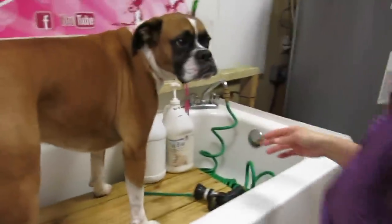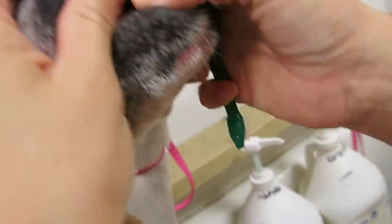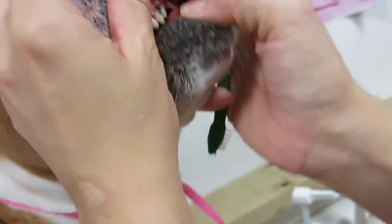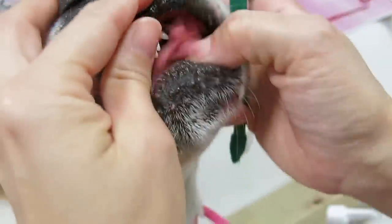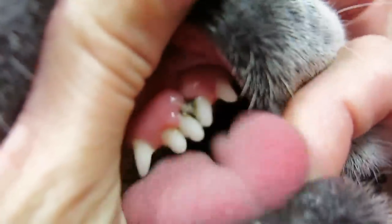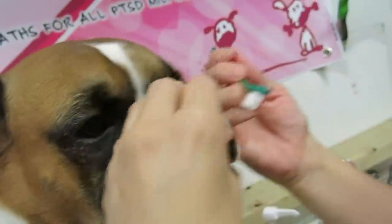Okay, so Charlie Brown is here. We do his teeth, and right here in the middle you can kind of softly touch the gum right there in the middle. I had already taken some hair out from between these two teeth right here. Can I just see a second? Do you see inside those two teeth right there? Yeah, you can. So I had already taken out a big chunk of something in there.